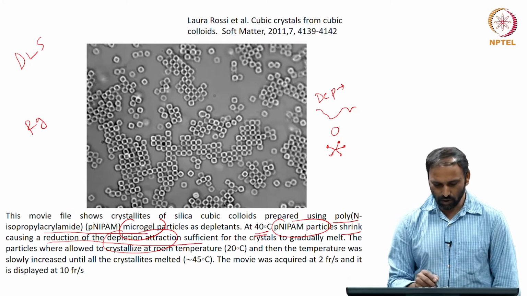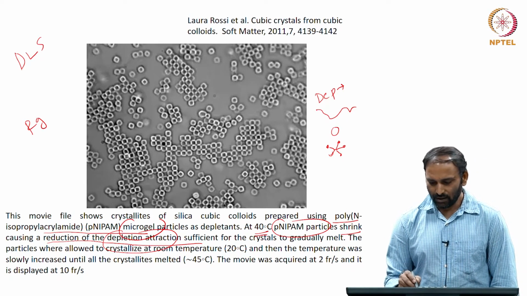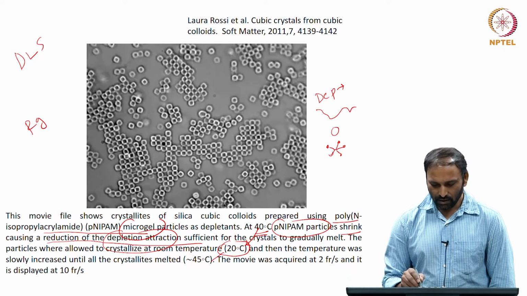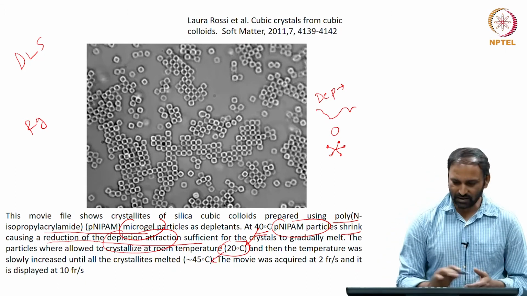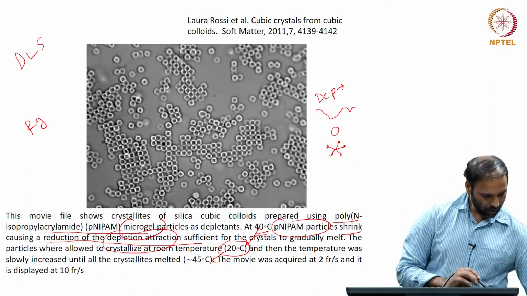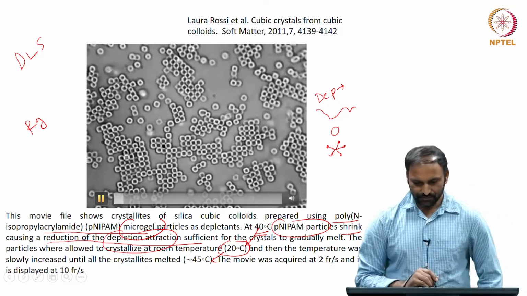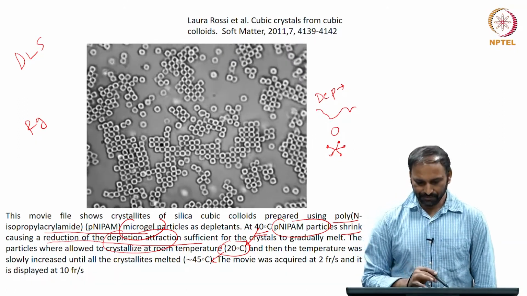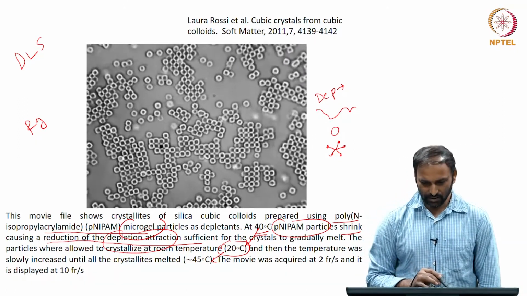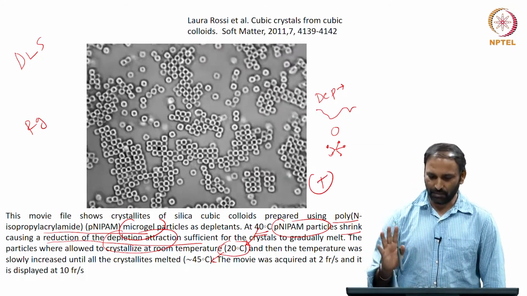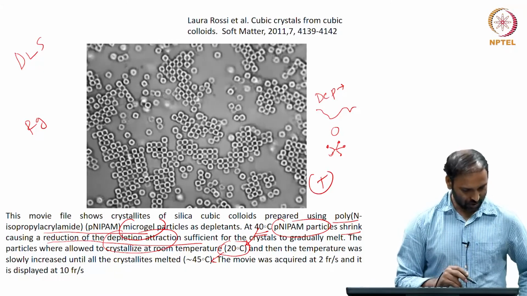Then what they do is an experiment where they start with 40, cool it to 20, and again heat it back to 45. This is a state where the crystals are already formed. I guess the temperature scale is not given, but you can imagine that they are heating up. So let's see what happens.